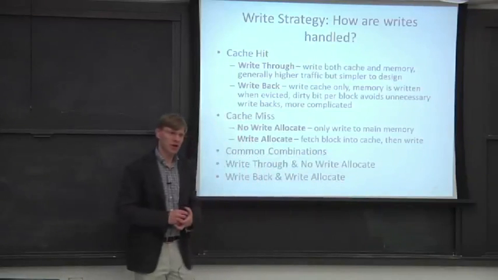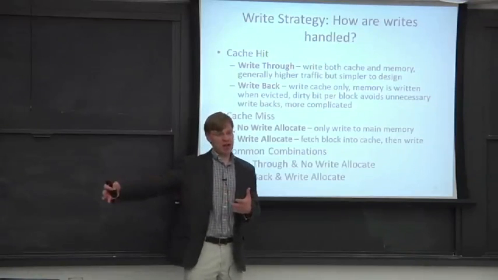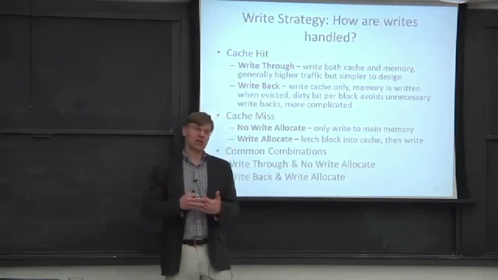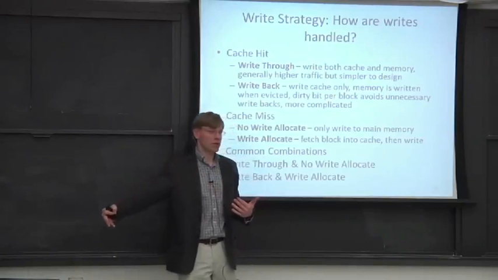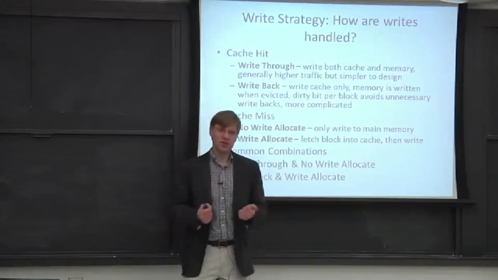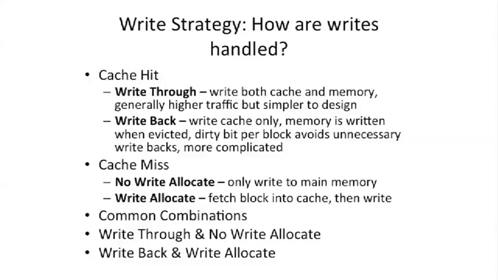So that's a positive. You could also think about if you have a multi-level cache hierarchy, some levels of the hierarchy may make sense to actually put it in the next level out if you have enough bandwidth. So this is actually a trade-off. As I said, computer architecture is all about trade-offs. Neither of these is actually correct. The one is called write through. Write through means you put it in your cache if you get a cache hit and you put it in main memory. Write back cache means you just put it in your local cache. And when that block gets evicted, if it has dirty data, you have to go put it back into main memory.